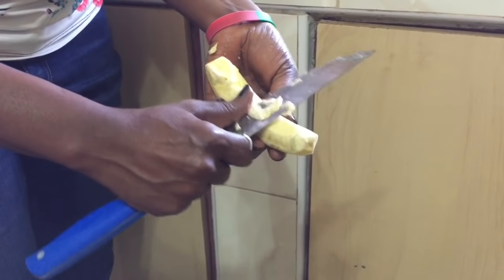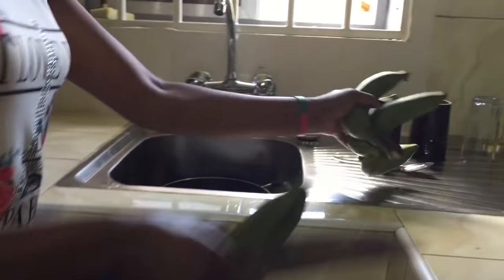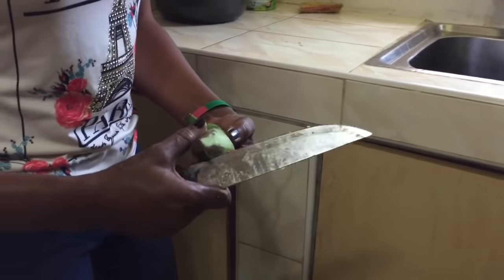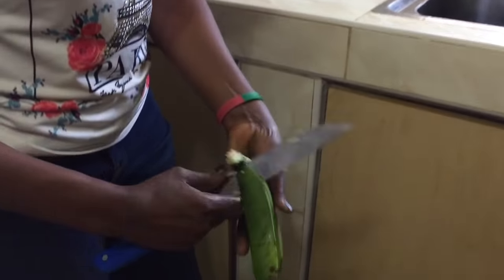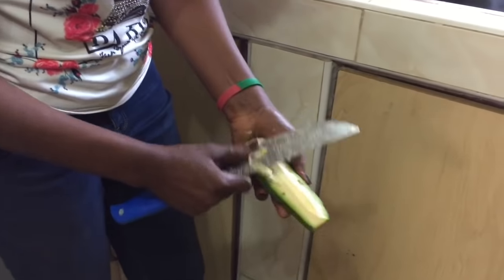They test you when you want to get married. They test you. Do you know how to peel matooke? Do you know how to make posho? That's ugali. Like, do you know how to make the luombo? They have to teach you exactly how to do it when you're going to get married. So, wow. Getting married to a Ugandan man, you have to know how to deal with matooke.